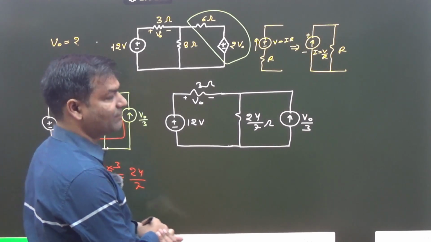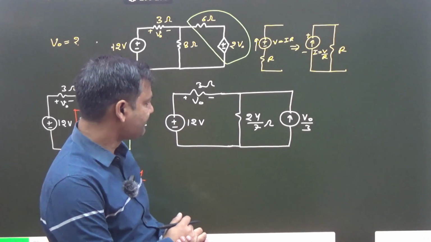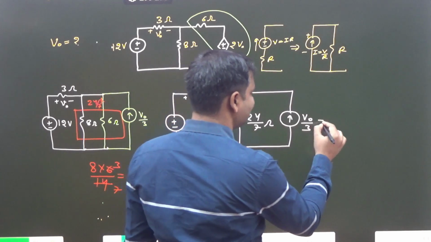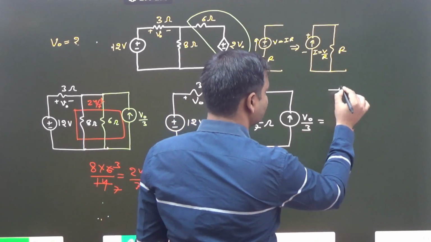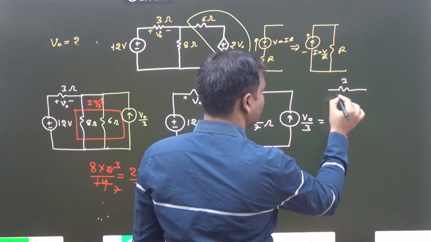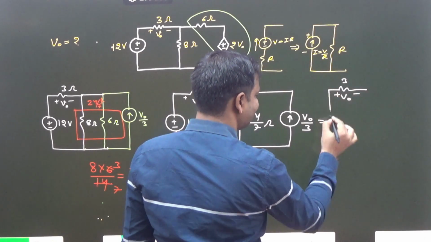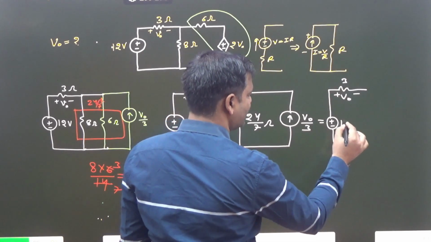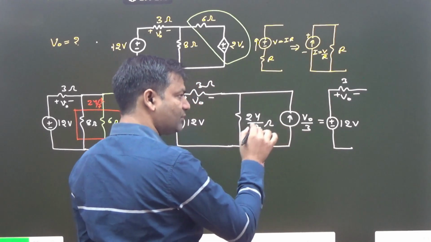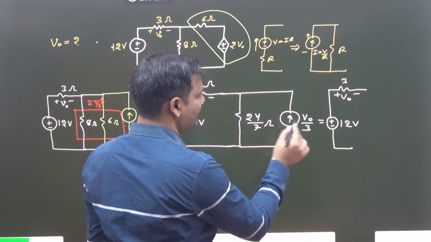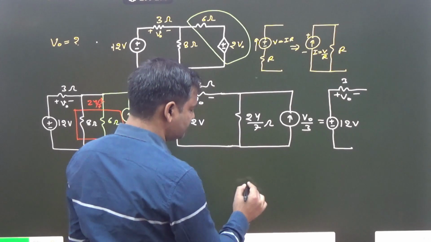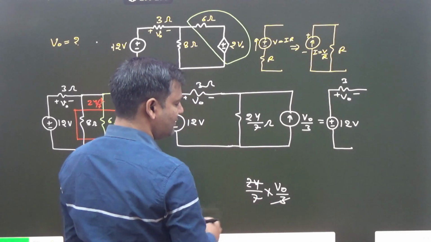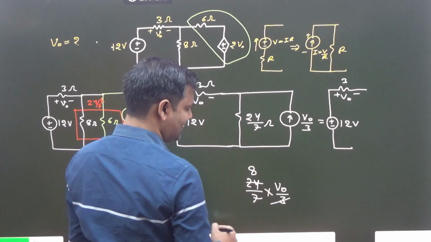After that, if you see very carefully, like that one. Now, if this one is converted to a voltage source, then how much? So this one represents 3 plus minus V naught, and that one is plus minus 12 volt. If this one is converted to a voltage source, then how much? V naught by 3 into 24 by 7, that is 24 by 7 into V naught by 3. So 8.